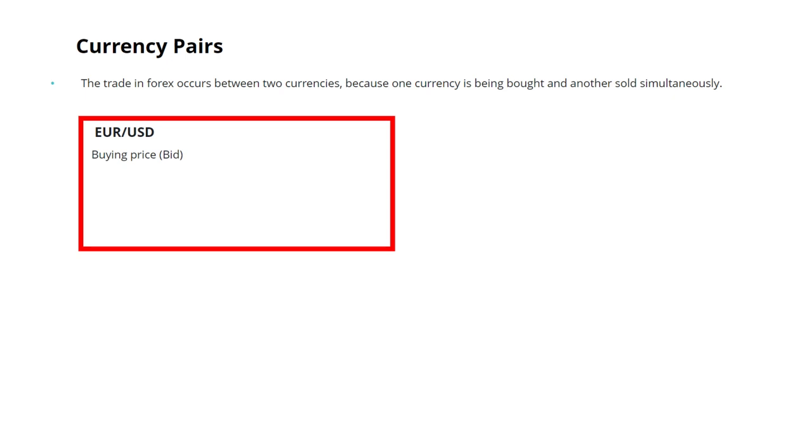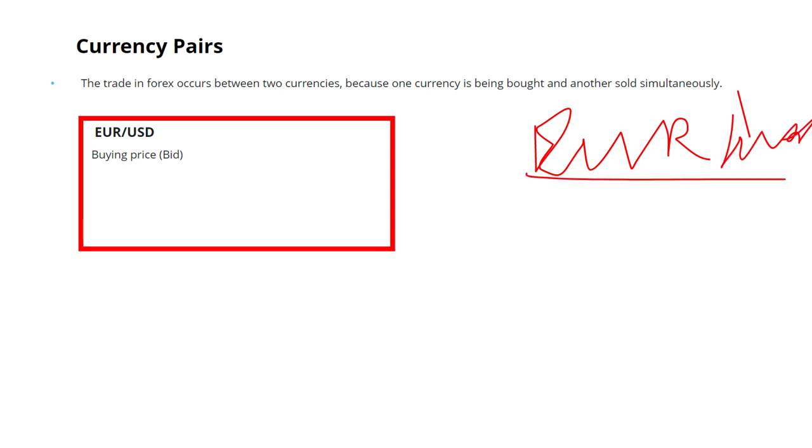So the buying price, which is what we call the bid, right, is, okay, let me explain this for a moment. When you look at EUR/USD, let's explain the terminology, how you actually name pairs. So I'll take USD here. Let's use the USD, for example, in this case, right? When you look at the USD, the first two letters tell you the country of that currency.